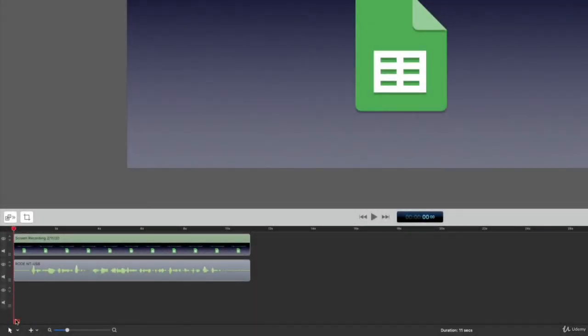This red vertical bar that you see is called the playhead. The playhead is a visual representation of where we are in this ScreenFlow project. So for example, if I have the playhead all the way to the extreme left, that is the beginning of my presentation. I know it's the beginning because if I look at this counter, it says 0.00. That means I'm all the way at the beginning.